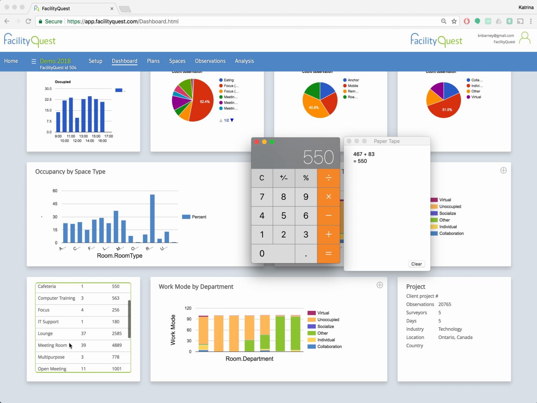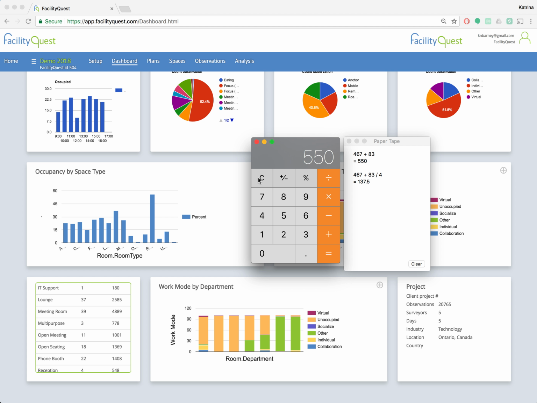And let's say I want to take a look at focus. So 550 divided by 4. So I have a ratio of approximately 137, 138 workspaces to one focus room, which is relatively low. But perhaps I have some higher ratios with some of these other spaces, such as lounge.